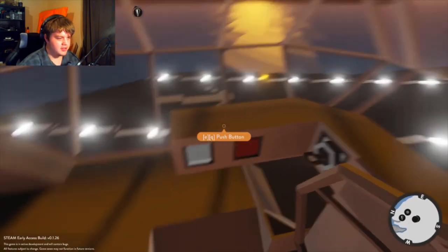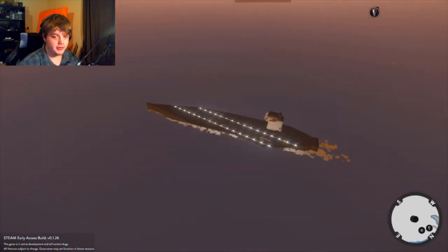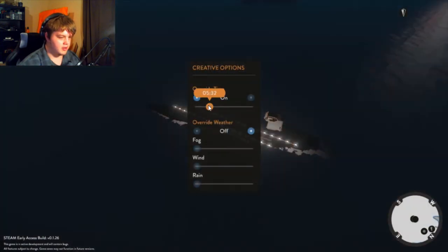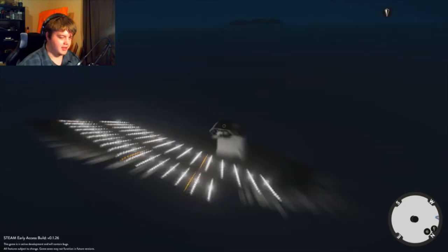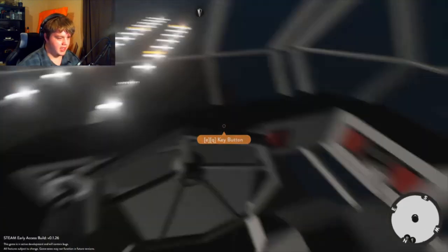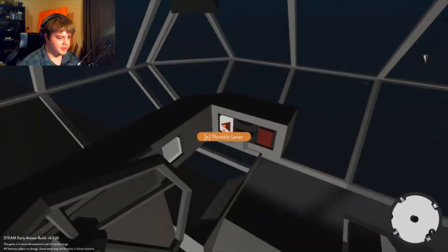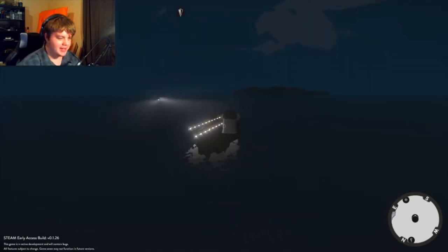Let's see, toggle. This turns on all my lights, my runway lights, which look beautiful at night. Speaking of looking beautiful at night, it's now nighttime. What else? Foghorn. Can't have a ship without a foghorn. Oh yeah, that's my cruise control. I just finished building the ship and I forget half the features I put into it.